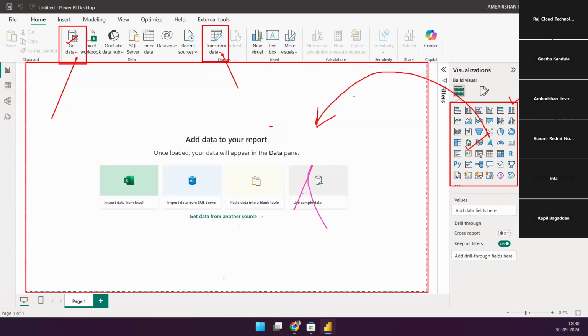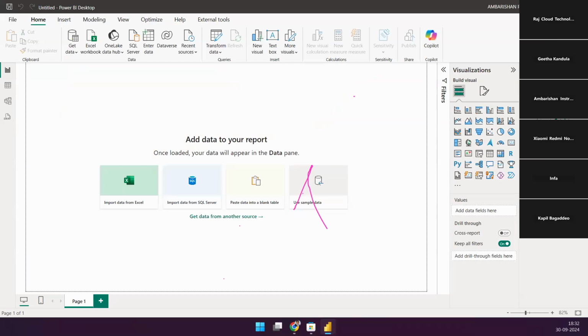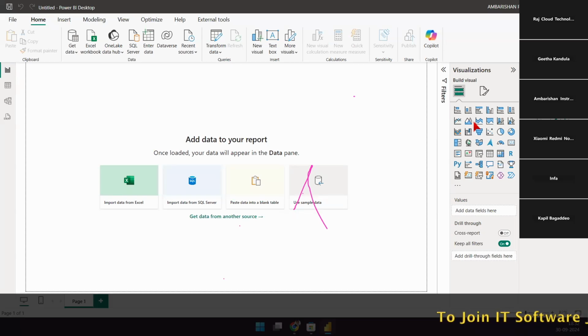It's a very simple tool. You don't have to really stress much, but you have to make sure that you're doing it in the right fashion. If you just start off with visualizations right away, and your data is not clean, there is a saying: if you feed junk to the tool, it is going to give you junk out. So you have to make sure that your tool and your data are all good. Until you have your data clean, it's not going to give you those details.